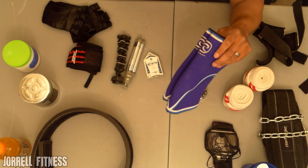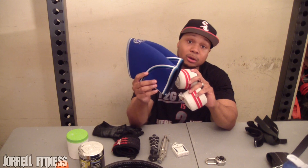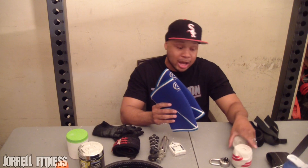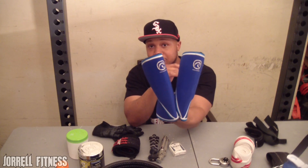If you're somebody that works your legs seriously, make sure you get yourself some knee sleeves. These come in really good for knee health. Before I bought these I used to use traditional knee wraps — wrapping them tight — and I had a lot of pain in my knees. After some research I found out that knee sleeves are actually better for your knee health long-term. These are Rehband knee sleeves — they're kind of expensive but look them up online to find a good price. If you have to choose between knee wraps and knee sleeves, I'd go with the knee sleeves.